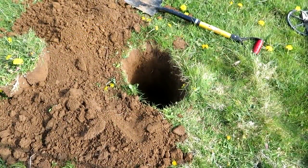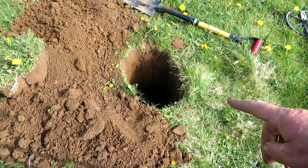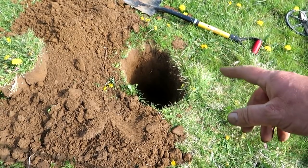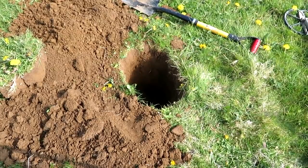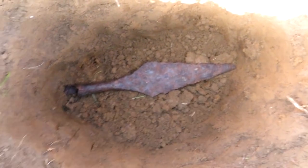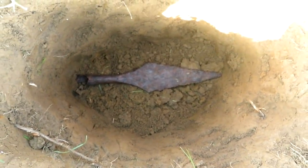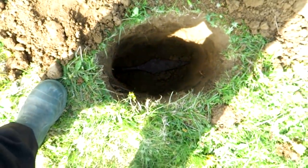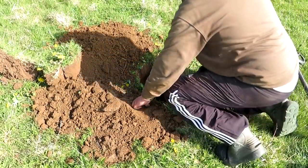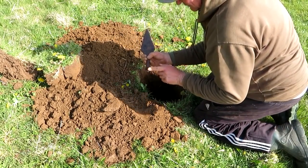This is one of the reasons I brought out the spearhead today, because I've just dug a massive hole, two feet deep. Whew, a bit puffed. And I'm going to put the spearhead down there and see what it sounds like on Probus Maximus. All right, there's the spearhead down the bottom of the hole. And let's see what it sounds like. Just turn it over. I don't want soil to get in there. I'll put that way up, then it'll stop it going in.